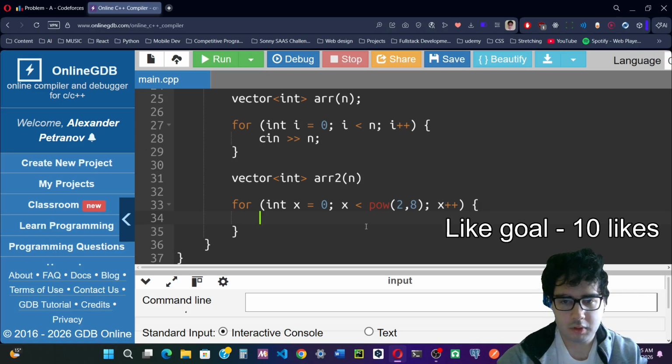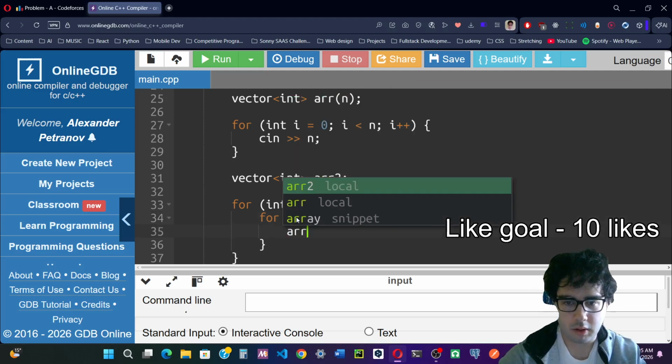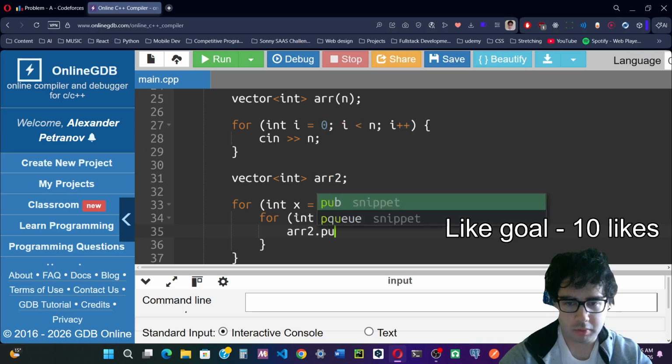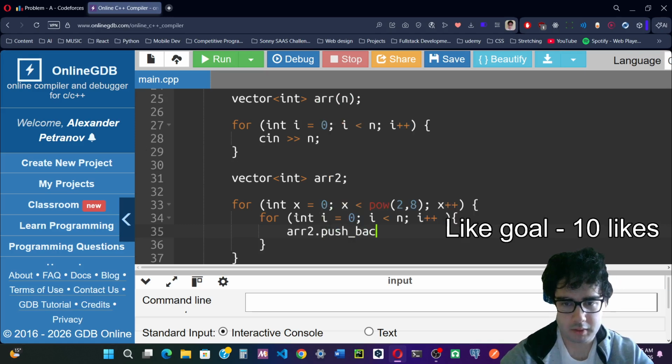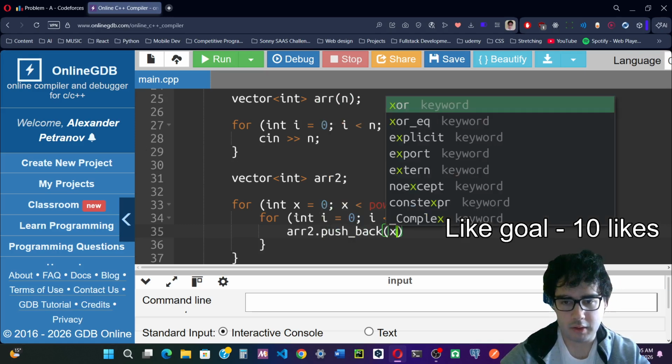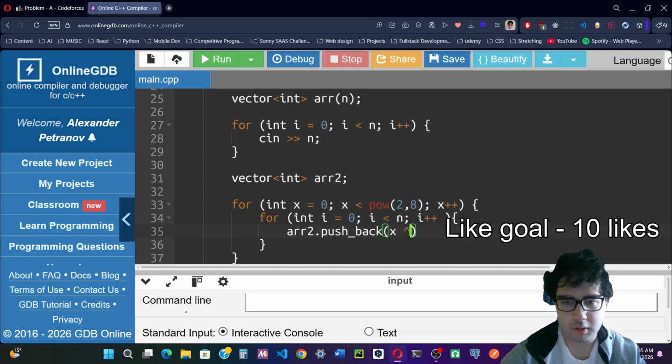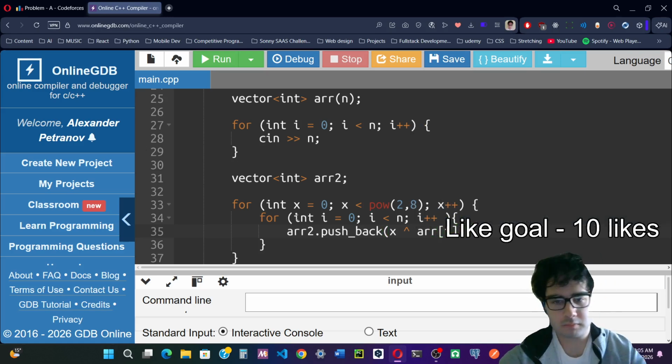Okay, so for int i equals 0, i less than n, i plus plus, arr2 dot push back x XOR array of i, like this.